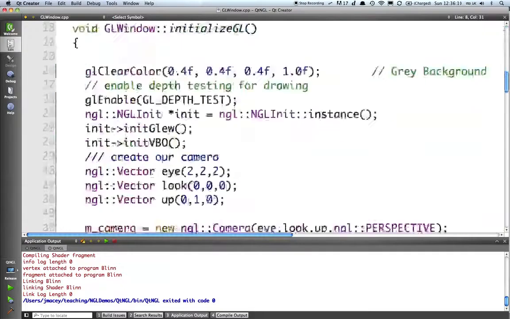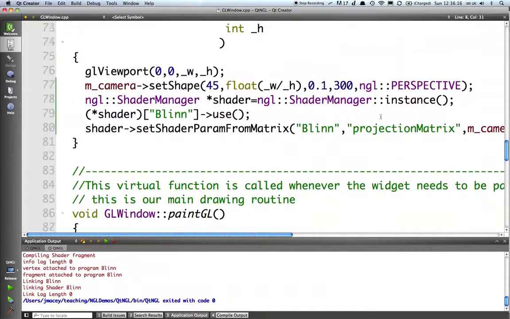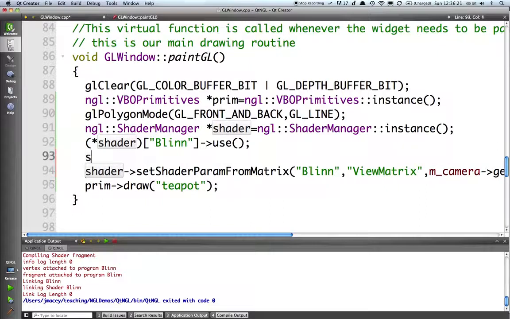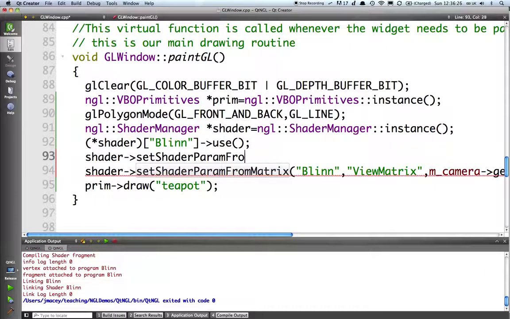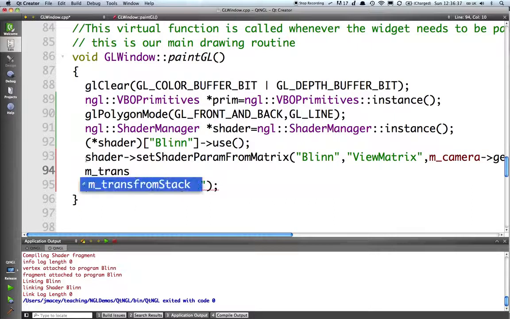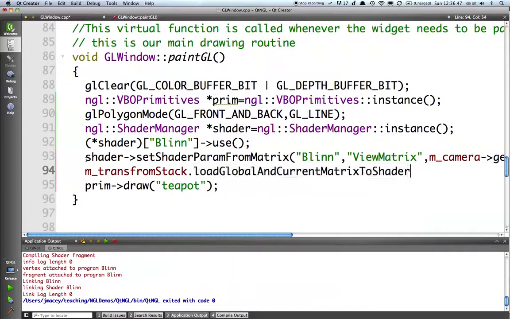And now what I need to do is to load the transform stack matrix to our shader as well, because at the moment set shader parameter from matrix. Actually, we can do it from the transform stack to make it even easier. The transform stack has got an overloaded function in it, which if I get m transform stack pointed to dot load current global and current matrix to shader.